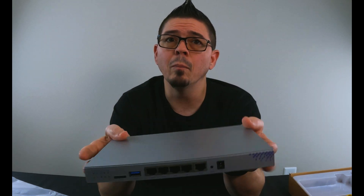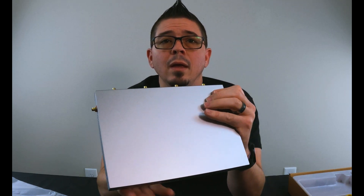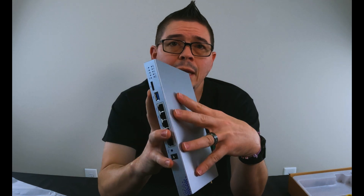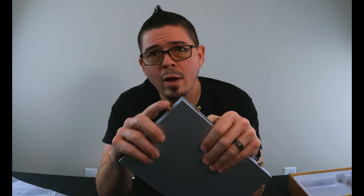This router also takes a cellular modem internally — it does not come with one — but it has a mini PCIe interface for cellular modems. You can put 5G modems into these with the correct adapter. We do sell those here on the store at WirelessHaven.com. You can put any mini PCIe modem into here, and most of them have what is included with this router: a U.FL antenna connector.